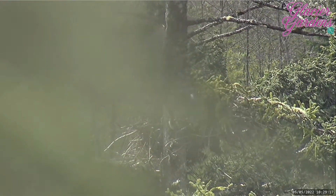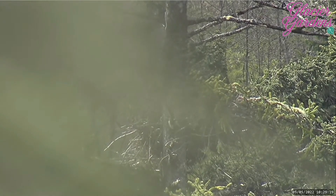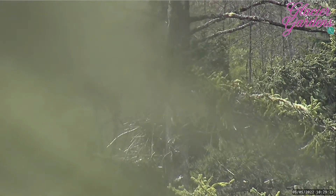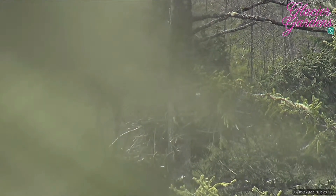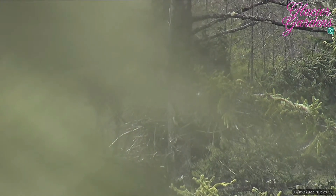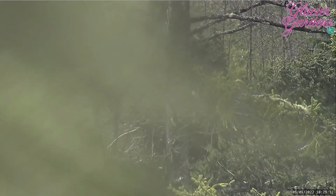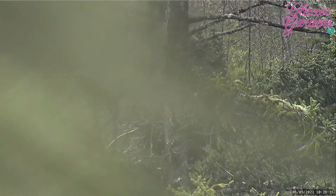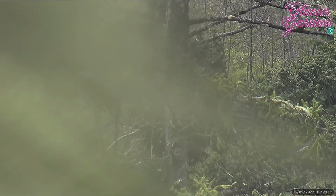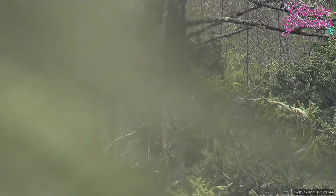Continue to watch just to the right of the tree and you'll notice a couple of glimpses of a bright white spot. At first we thought maybe we were just seeing the nest and the sun was hitting it just right, but that's a little bit higher than the nest and much higher than the road. We watched it for a while and we are pretty certain that that is one of the eagles sitting on an egg.